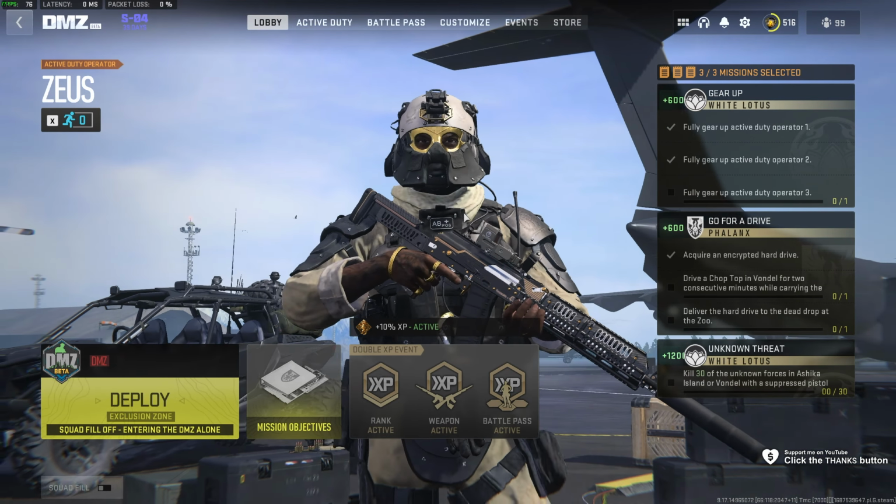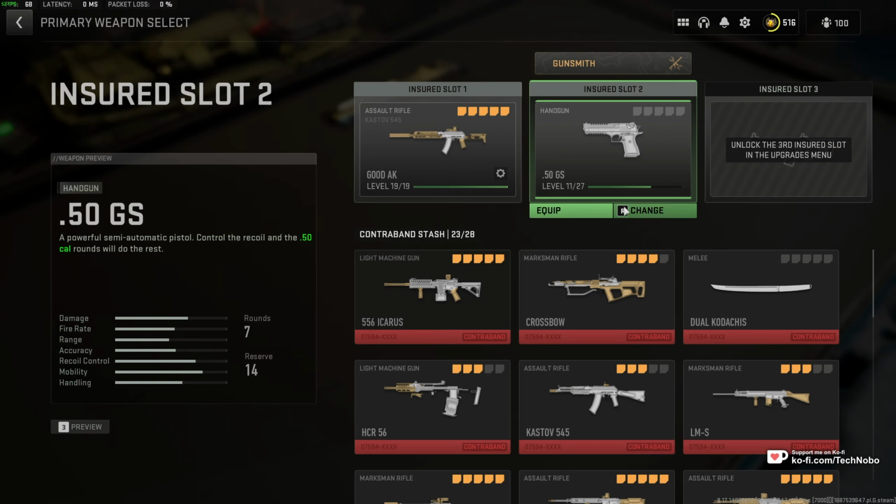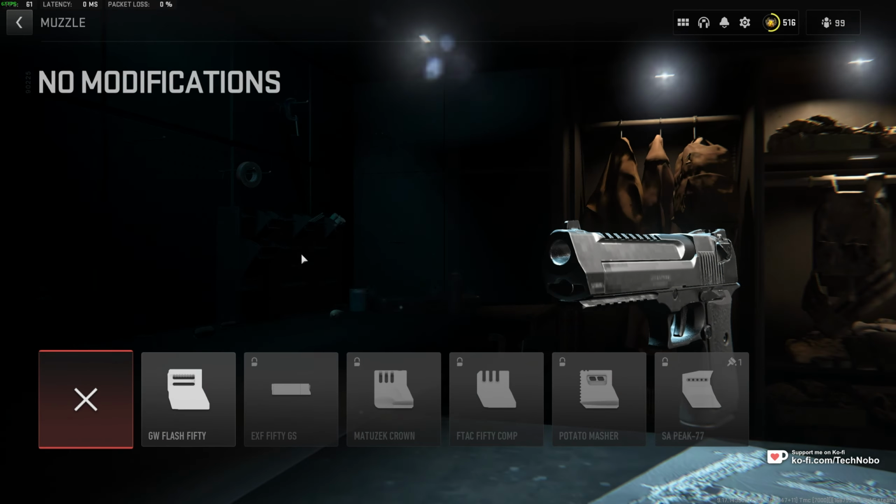Obviously, the easiest thing to do is head across to your loadout and change one of your insured weapons to be a pistol with a suppressor on it. So that's exactly what I'll do. Handguns, we'll pick something powerful, and now we'll add a suppressor to it. Of course, I don't have this unlocked. There we go. We have one here with a suppressor on it. So all we'll do is equip that and we'll head to Vondel or the Ashika Island.